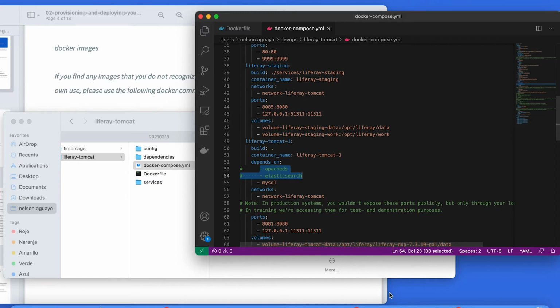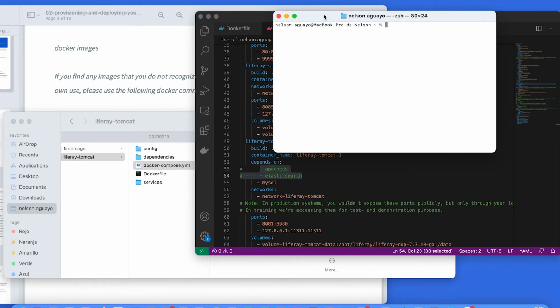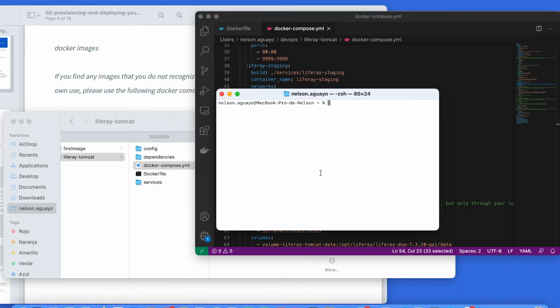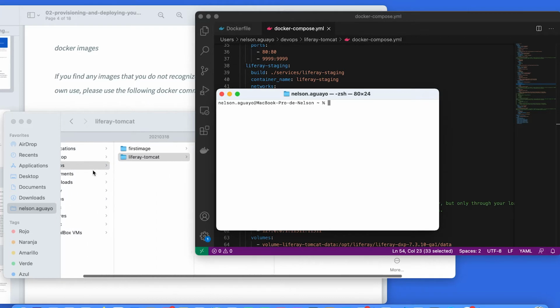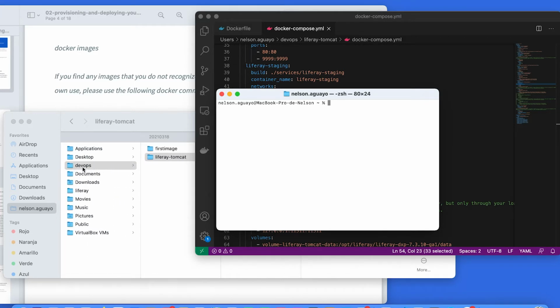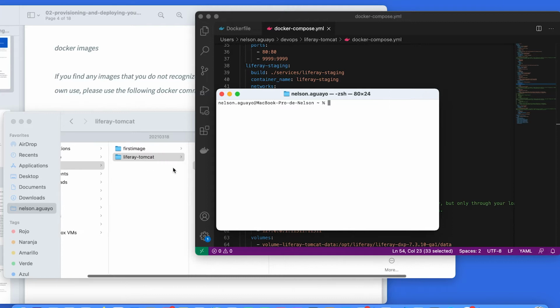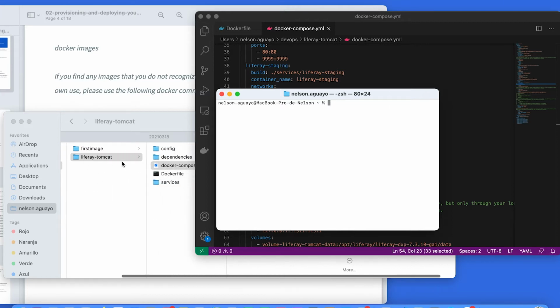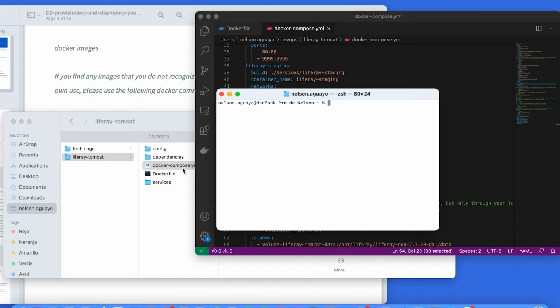Okay, we need to go back to our terminal, and we need to be in the right path. This is the right path. We need to go to DevOps, Liferay Tomcat, and inside Liferay Tomcat you have this file, Docker Compose.